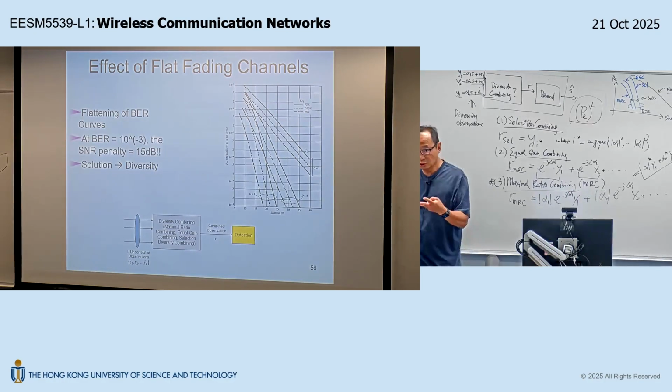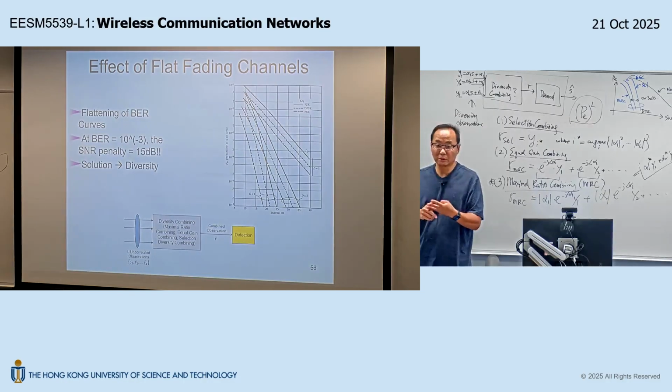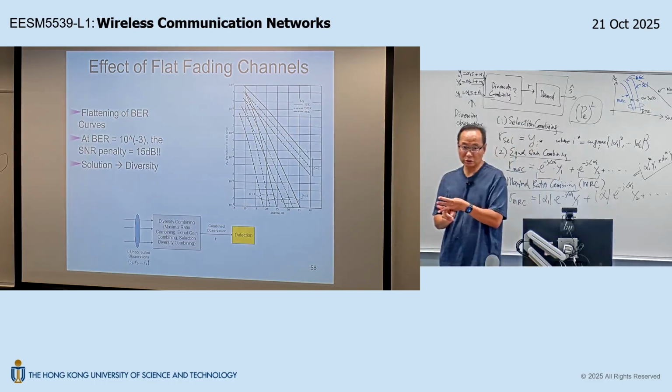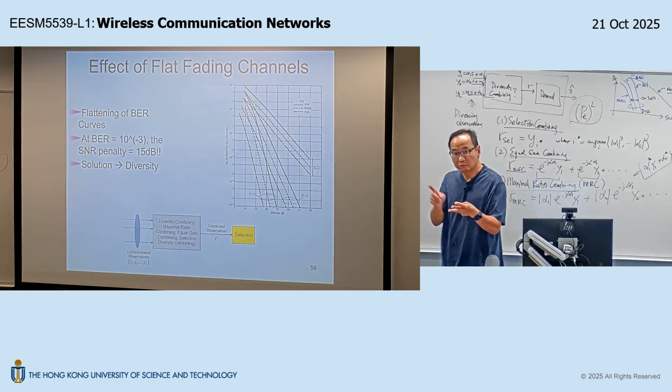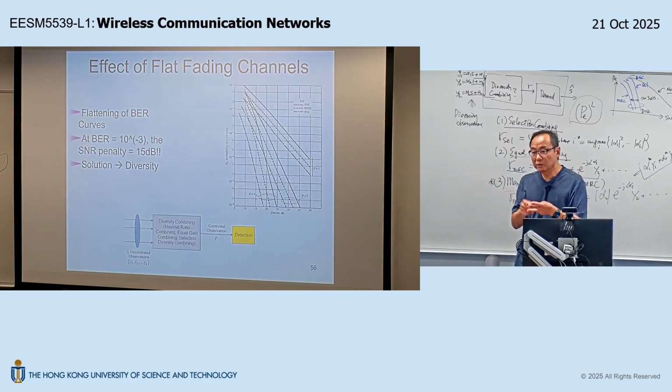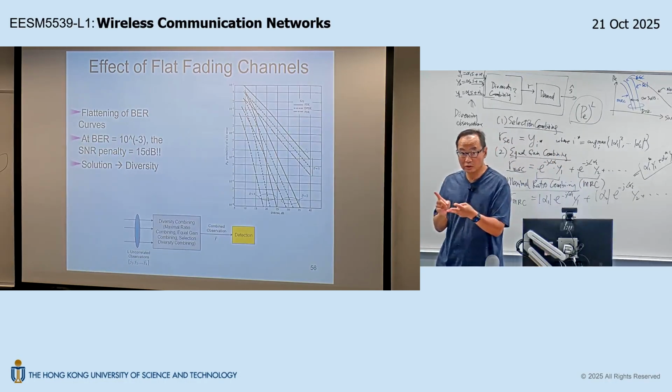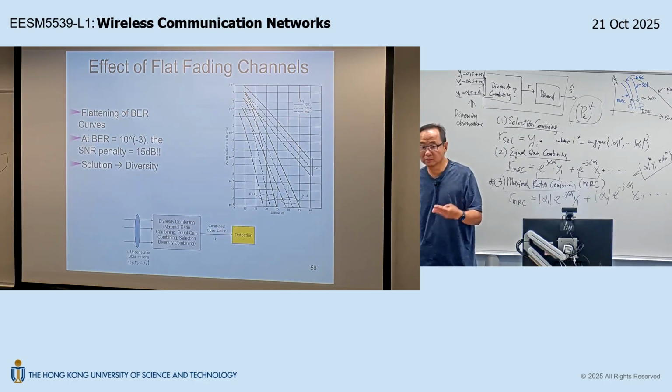Different implementation constraints will drive you to some of the dimensions not being feasible. Okay, so that is one design space. Where do you create diversity observations? From time, from frequency, or from space. For space, should you do it over the receiver or over the transmitter? These are the design space.